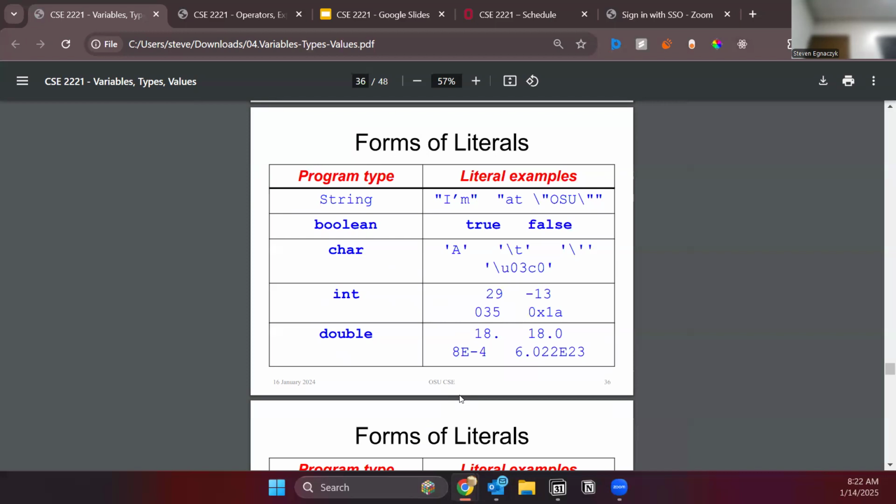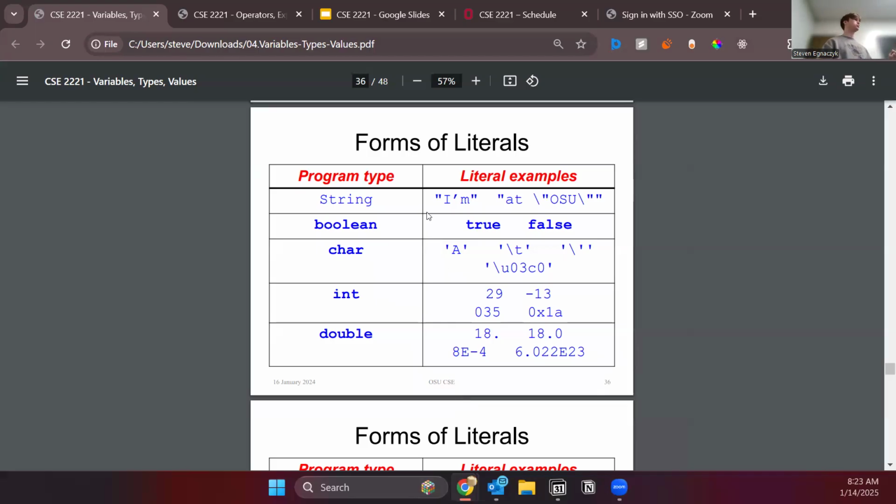You use what's called an escape character, say backslash here. A backslash will let Java know, hey, the next character that you're going to see, don't treat it like its actual character, just treat it like a literal. So if you wanted to write the string at OSU, which in program code would look like this, you use those two escape characters in order to actually include the quotation marks within the string.